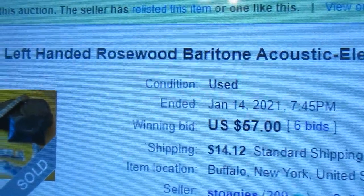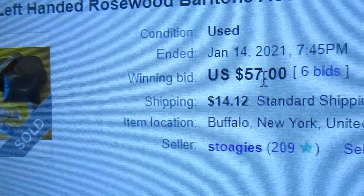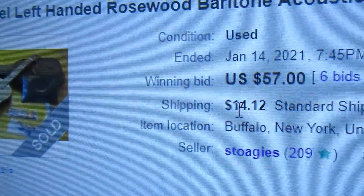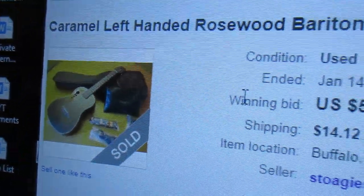If you're buying from Caramel directly you can be pretty sure of what's going on, but if you're buying from somebody else you may not be. eBay protects the buyer better than any other company I know of — if it comes not as described, you will get your money back. As for the CB 500 auction, I won it for $57, with shipping a total of $71. That is a very good ukulele with all the stuff — except that it was damaged.